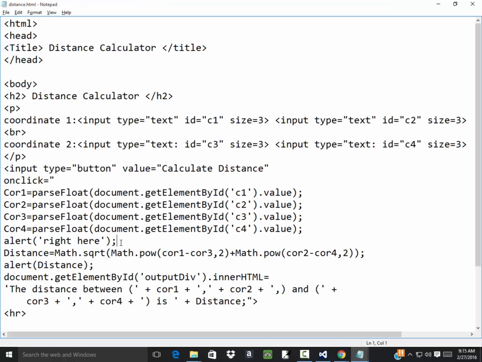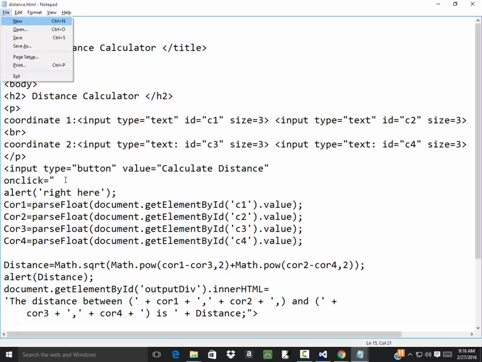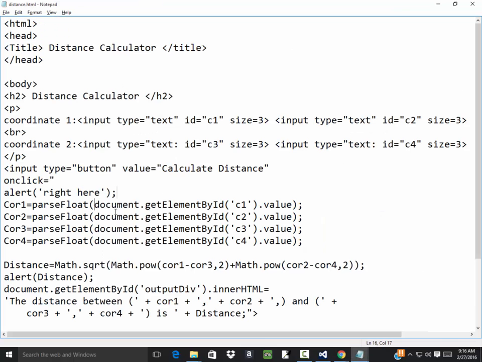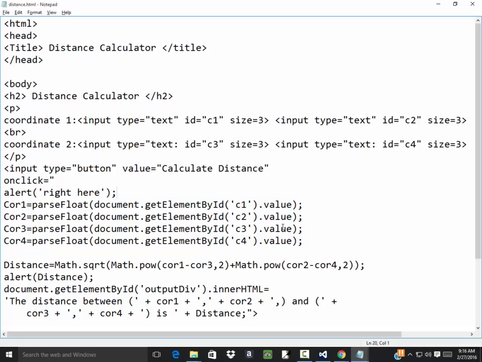Not even getting down to there. Well, the question is, is it even getting in here at all? Refresh this. 5, 1, 3, 2. Okay, so it is getting there. But it doesn't like something about this, because it's not getting to the line right after that.